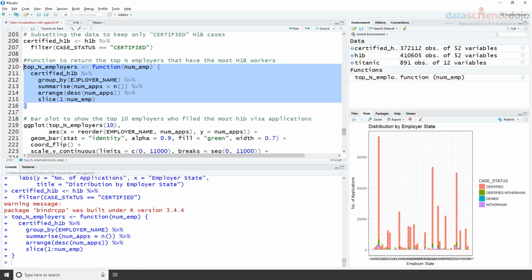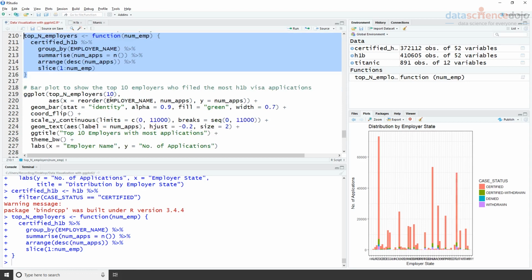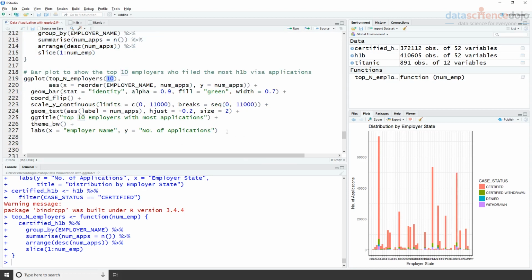See under functions that this exact function is saved here. So you don't need to actually write the function within the plot, but just use the name and define the number. How many employers do you need? Let's get the top 10 employers in the US and see who are those employers, who's filing these applications. Let's have a sense of that.